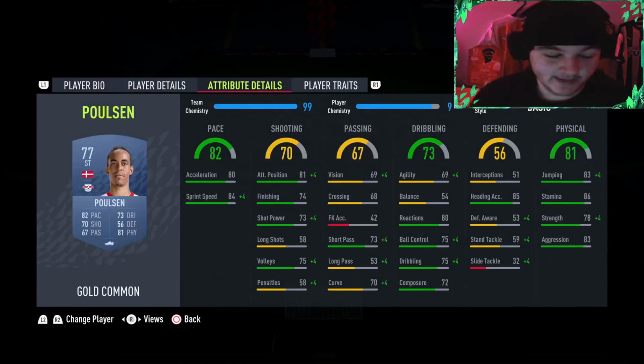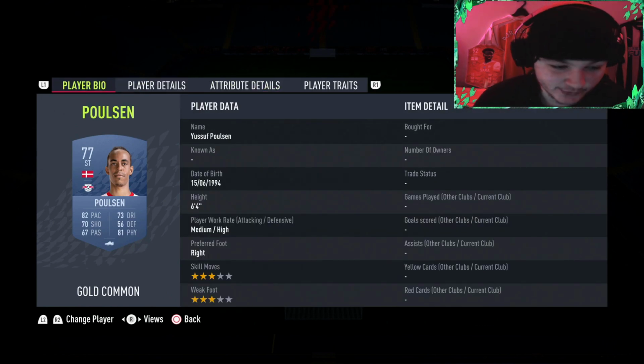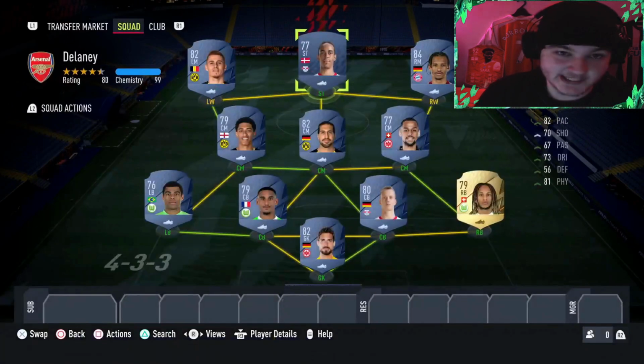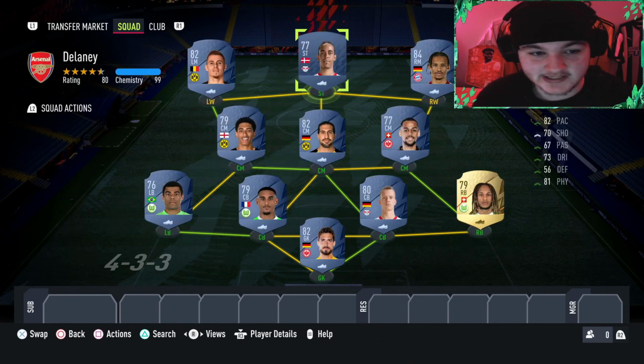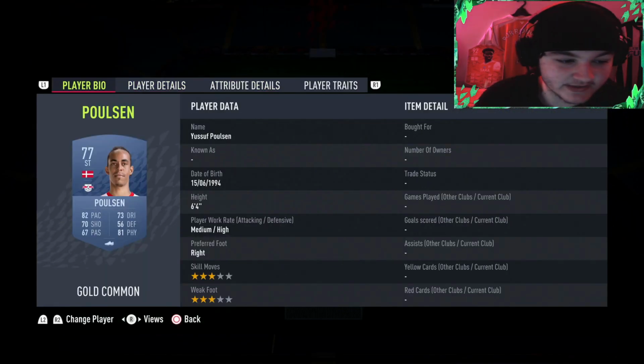Now this is the man I was thinking of. He's actually got 82 pace. Poulsen. Now he's 6'4", medium high work rates, which medium high as a striker is very unusual. But 6'4", 85 heading accuracy. He's going to be a target man, and the reason he fits this so well is obviously he's Bundesliga, so he'll count towards the Bundesliga starting 11, which is very nice. But not only that, he's also obviously Danish, so he'll be able to get the Danish goals.